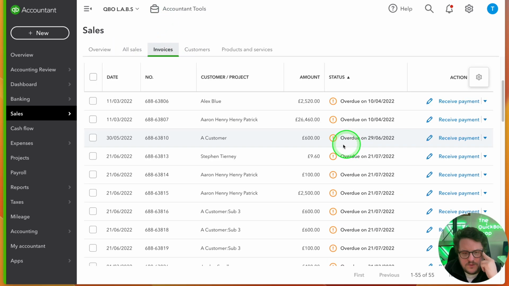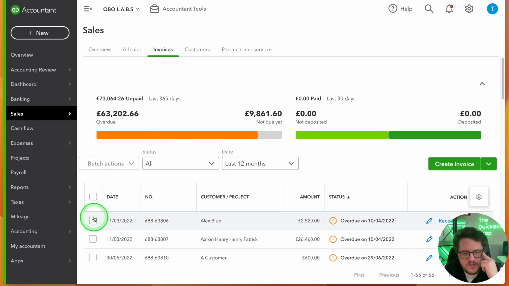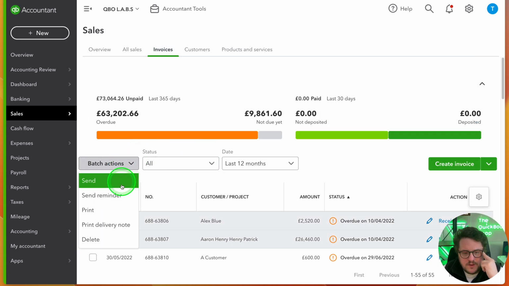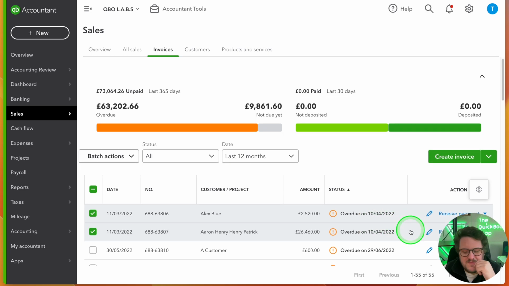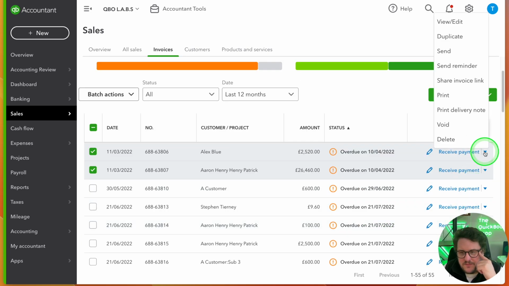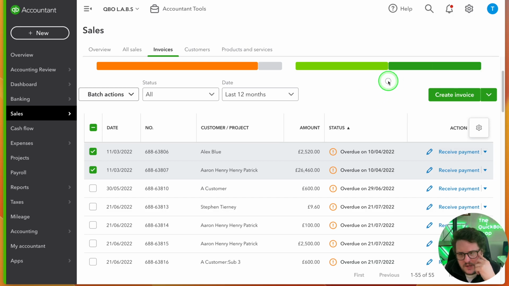So in our new view here, we do have more batch actions than we have had before. So we can send reminder, print delivery notes, so they've all still stayed the same. Just more than anything, it's just a different UI, isn't it? Seems like functionality wise we've got the same as before, but it is nice to see them there.